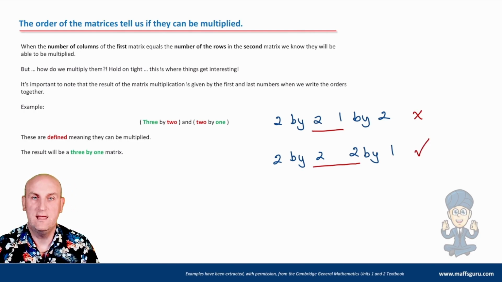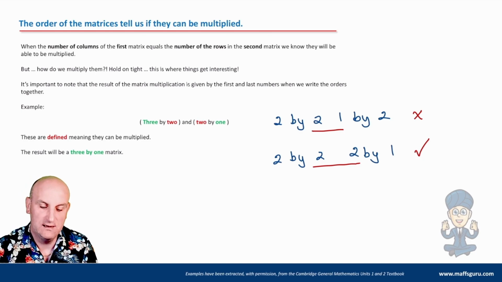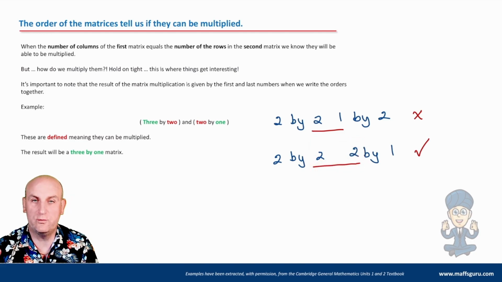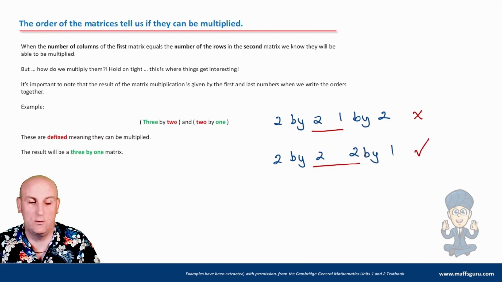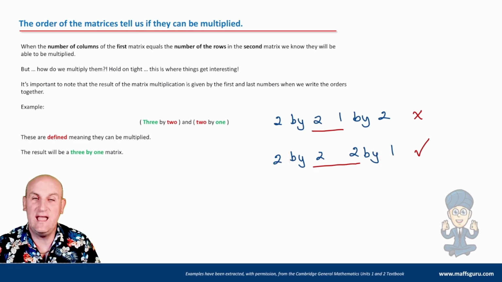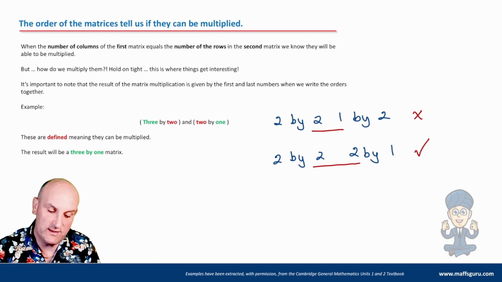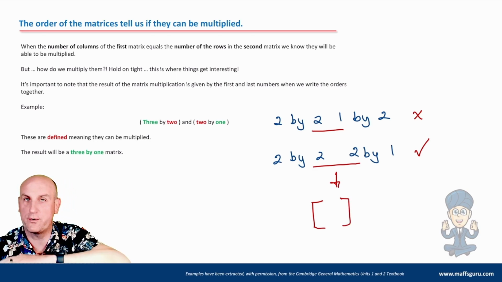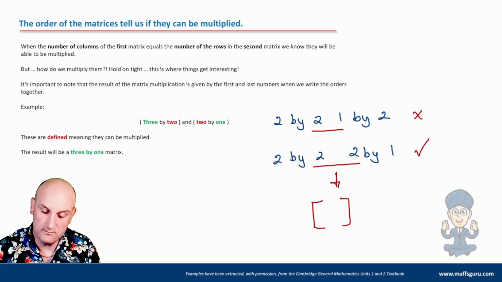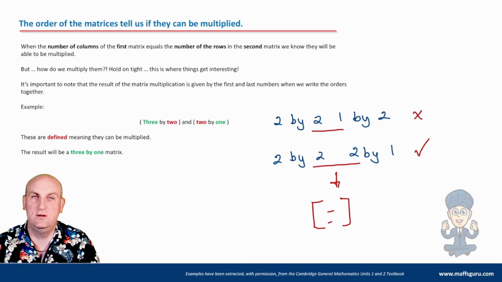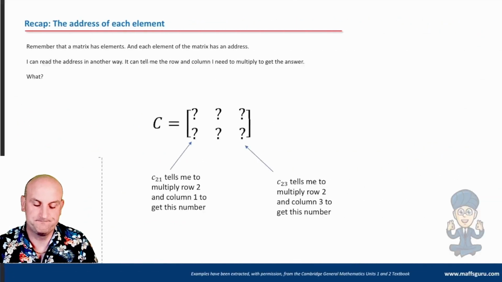Ka-ching, awesome. And actually the great thing here is that when the middle two numbers are the same, we'll know how big the resulting matrix is. After we've multiplied them, we know how big the matrix is going to be because it's the outside numbers. So in that situation, I know that my resulting matrix will be a 2 by 1. That's 2 rows by 1 column. So there we go, it will have 2 numbers in it. So this is massive and it's used throughout the rest of the course.